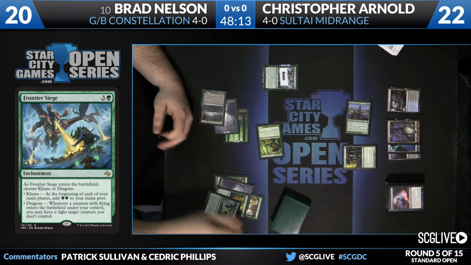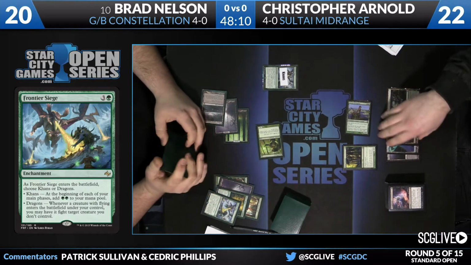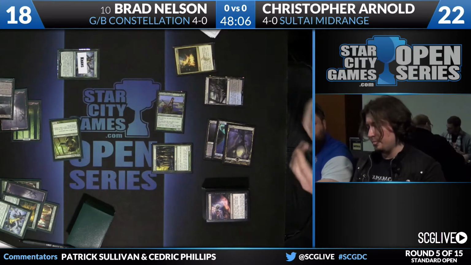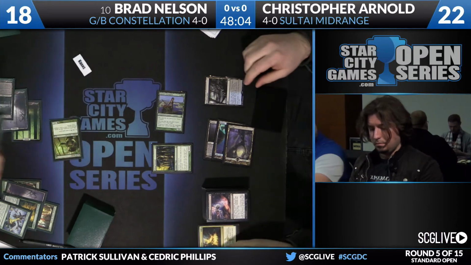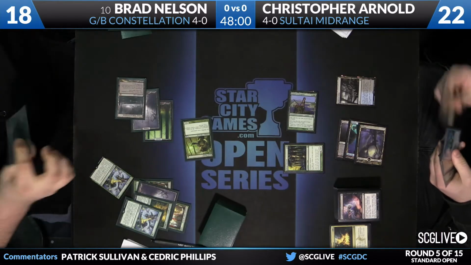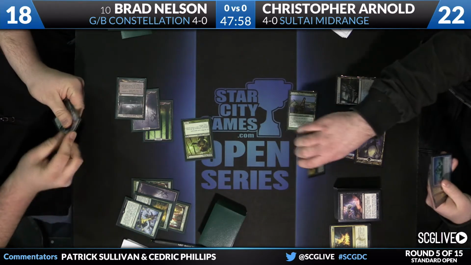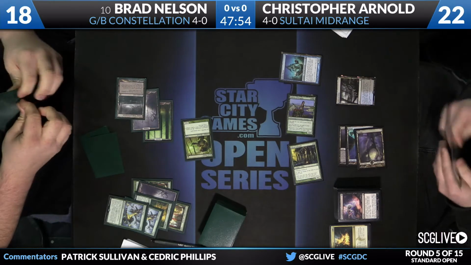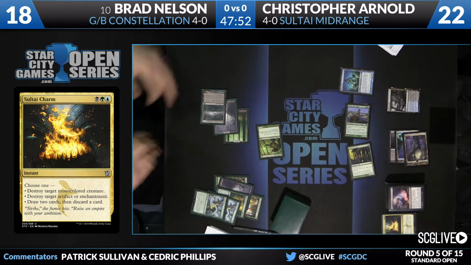In we come for 2. What will the follow-up be here for Arnold? That'll be a copy of Sultai Charm. So the naturalize effect on that proving to be very important, but we know charms, that versatility, very important. Listen, I don't know exactly what my opponent's doing over there with a Frontier Siege, but I know it's not in play for no reason. That's true. Better just get that thing out of play.